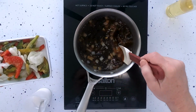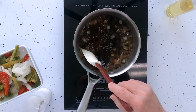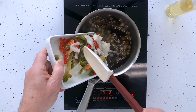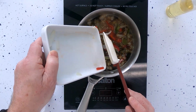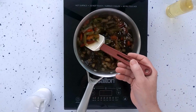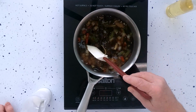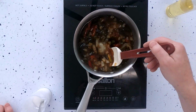Now we gotta add our vegetables. This here is basically a teriyaki sauce, but we like to enhance it with some nice sliced pepper. So green, there's a bit of yellow, red, and also some sliced onion. The basic recipe does not contain those vegetables, but we like to enhance it with a little bit. We just think that it's a nice addition to the sauce. Gonna let this come to a simmer.